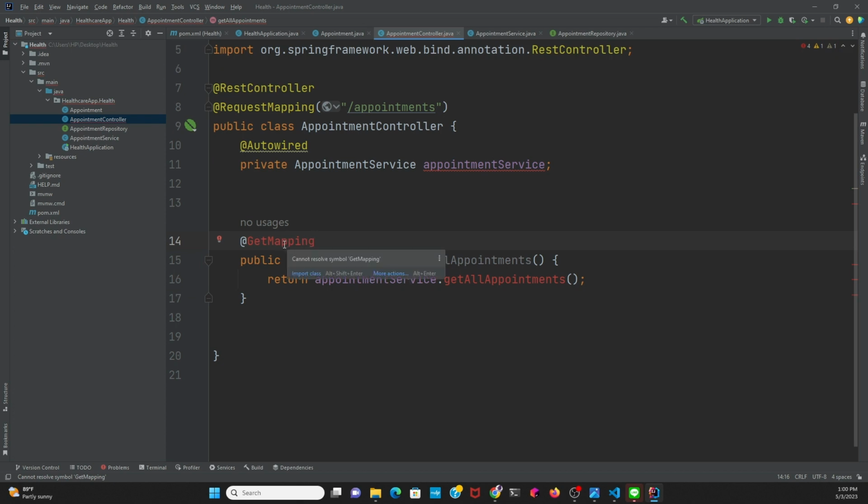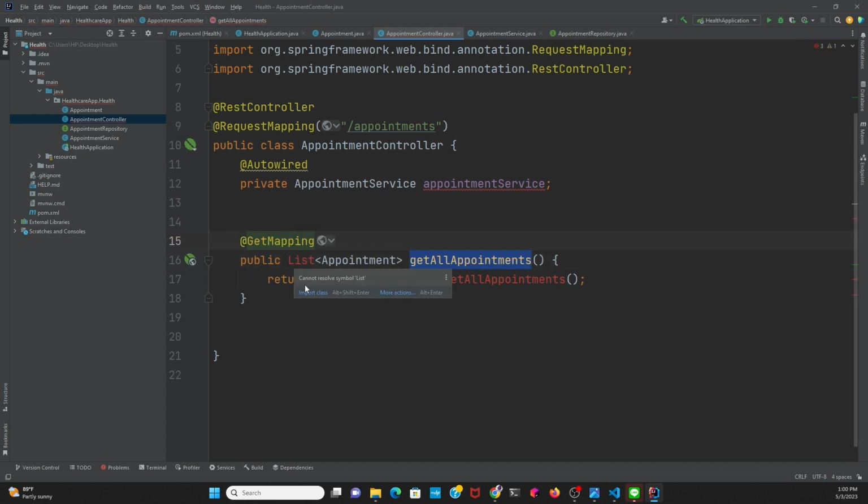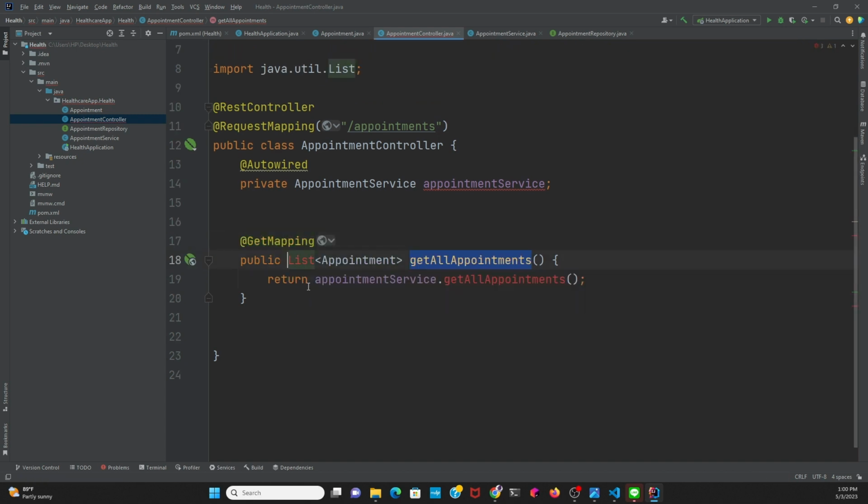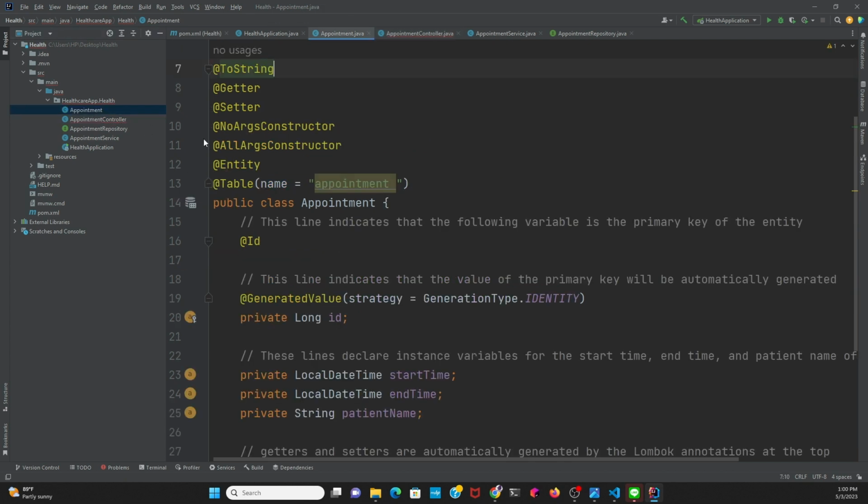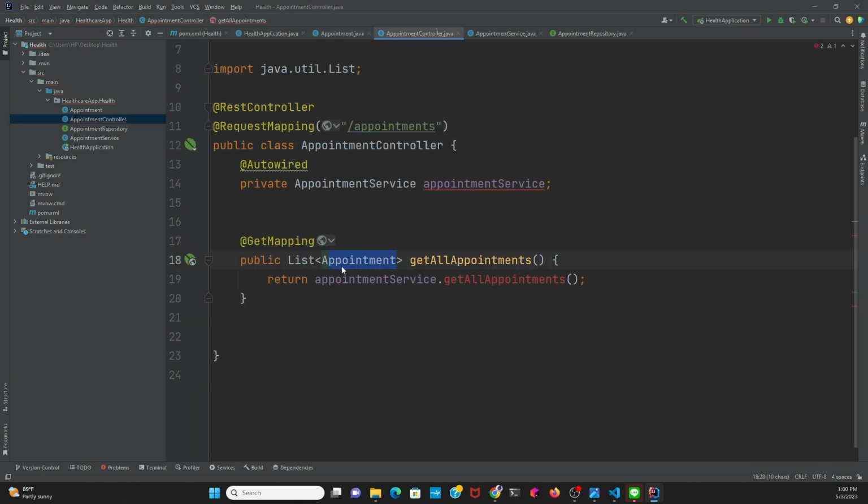This GetMapping is used to retrieve all appointments. Let me go ahead and import this class, and also import this class called List, because it's going to give us a list of appointments. These appointments are this one here. If we have 10 appointments, it's going to get all the appointments.